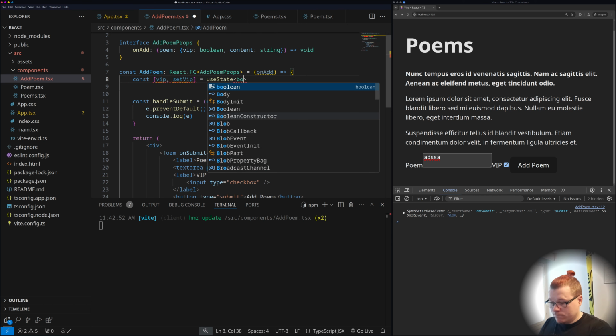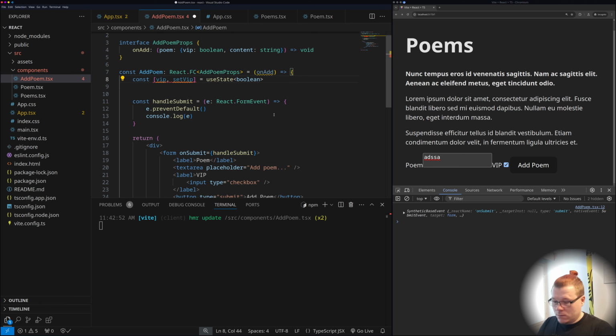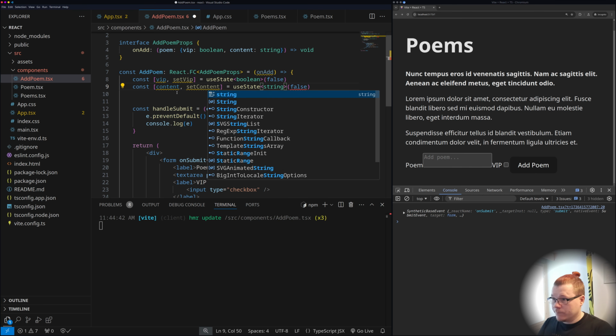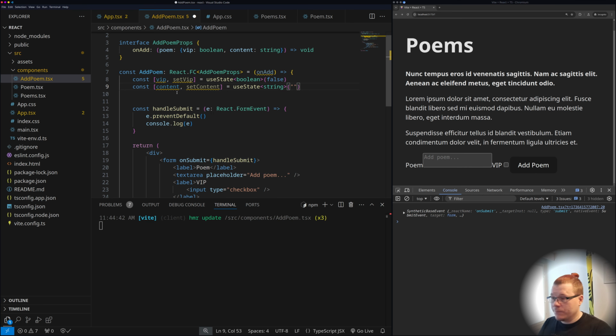It's a boolean and the default is false. Similarly, we will have content, setContent, useState as a string, and the default is empty.